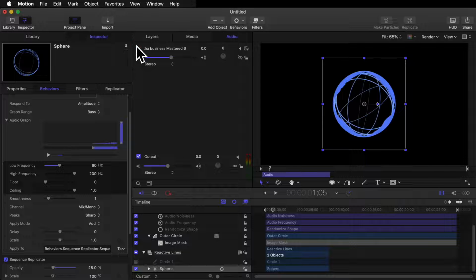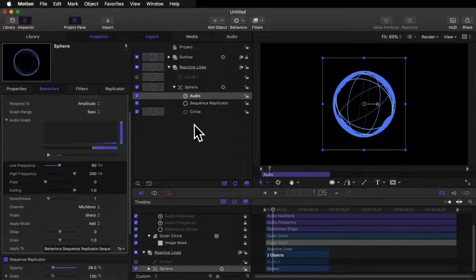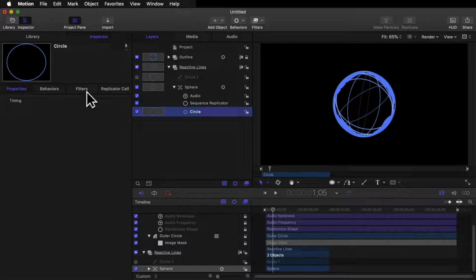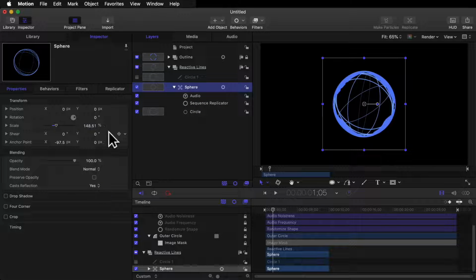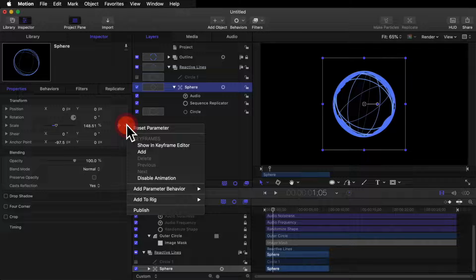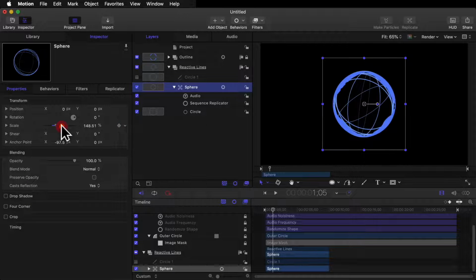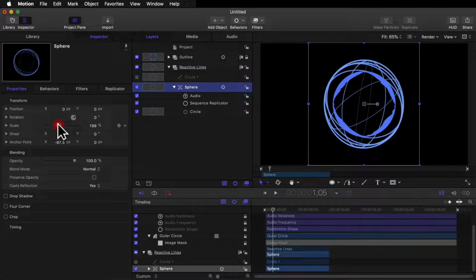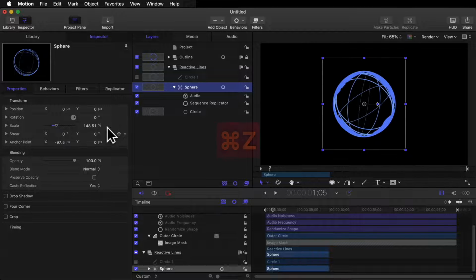Let's keep the bad business on for now. Not circle, let's go to sphere. Let's go to scale. Okay, yeah, that's what we need.